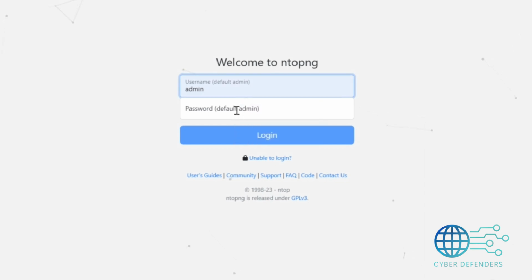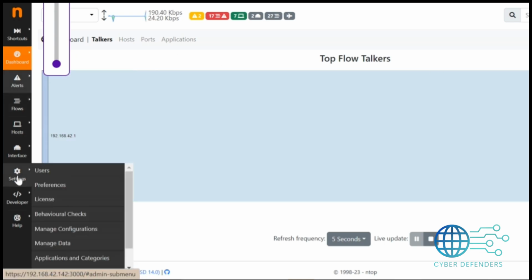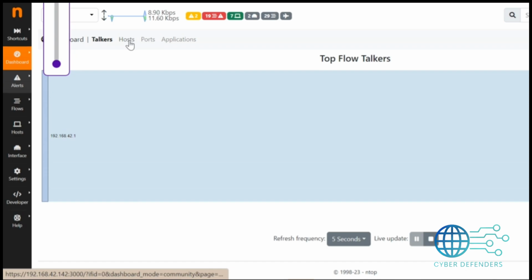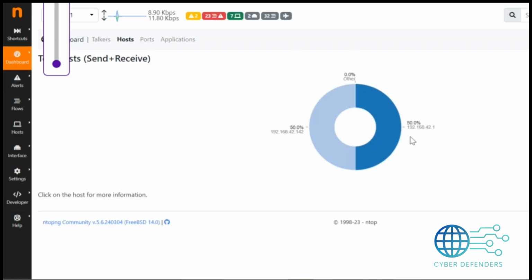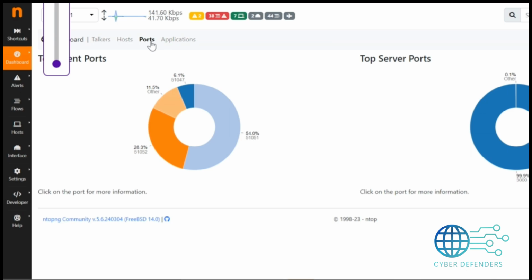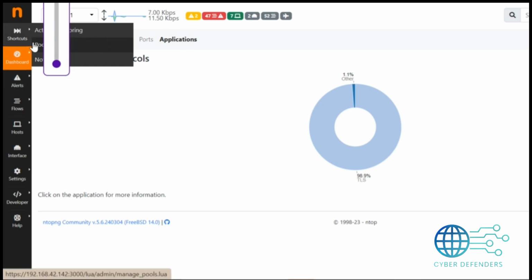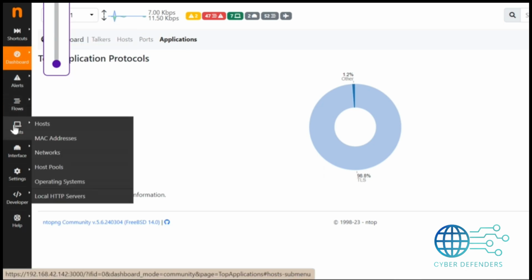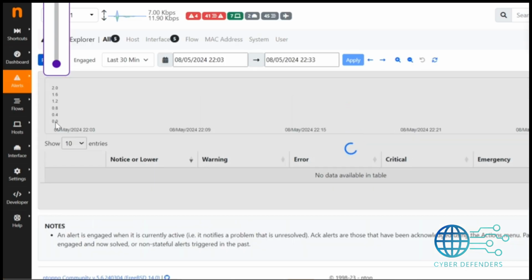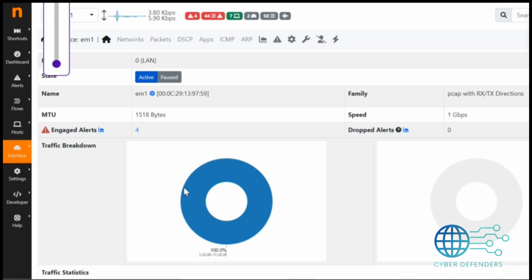Next, we go to Access ntop. In this interface, you find much more information and tools for monitoring and analyzing network traffic. Here in the Dashboard, you find a summary view of key statistics such as most active protocols and recent network events. Also, ntop provides a live feed of network traffic showing you what's happening on your network at any given moment, so you can see which devices are communicating and what protocols they are using.